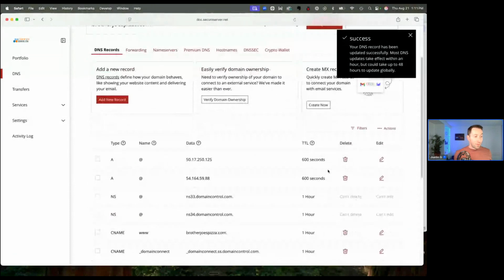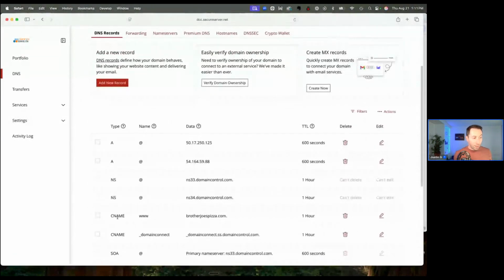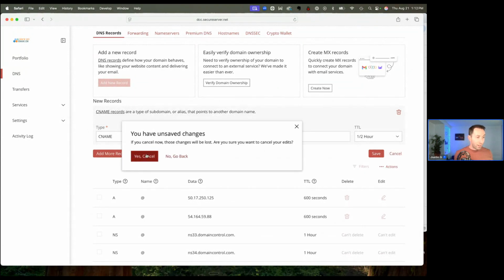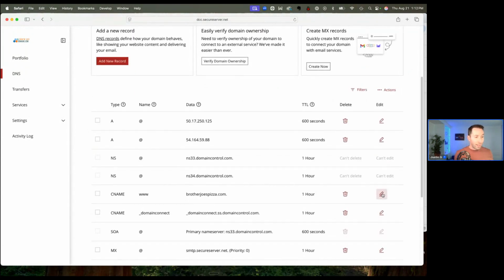My third step is to find the CNAME record that is pointing to www. It's possible but unlikely that there is no CNAME record pointing to www. In that case, you're going to add a CNAME record that points to www. Okay? But since there is one here already, I'm going to scroll down and click edit.